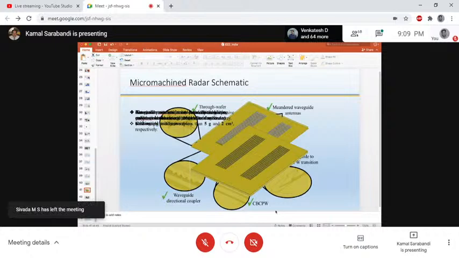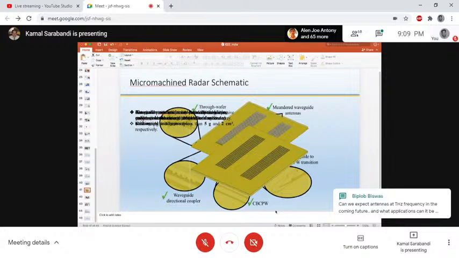Yeah, the answer is yes. You have to do whatever is affordable in order to get the result. Once you understand how much signal to clutter you have, how much signal to noise you have, then you have different options. For example, for satellites trying to find a needle in a haystack, a small target from space, you use different modes of SAR, like a spotlight SAR. As the satellite moves, you maintain the beam over that spot in order to increase the processing gain. And that's one way of doing it.